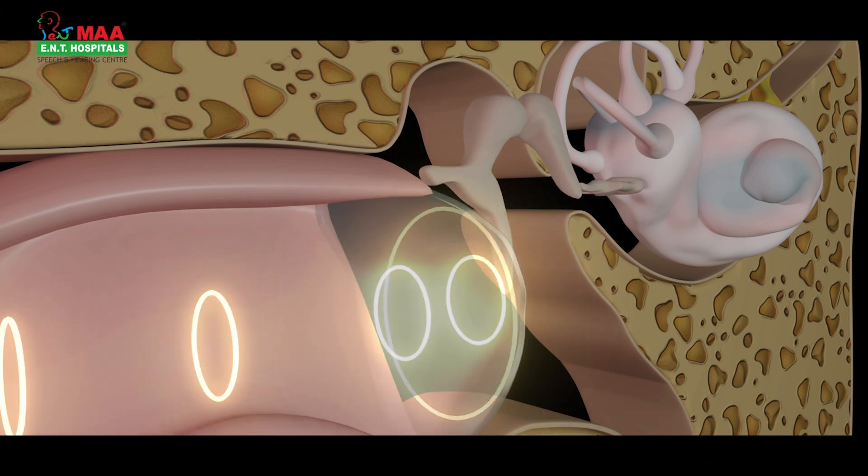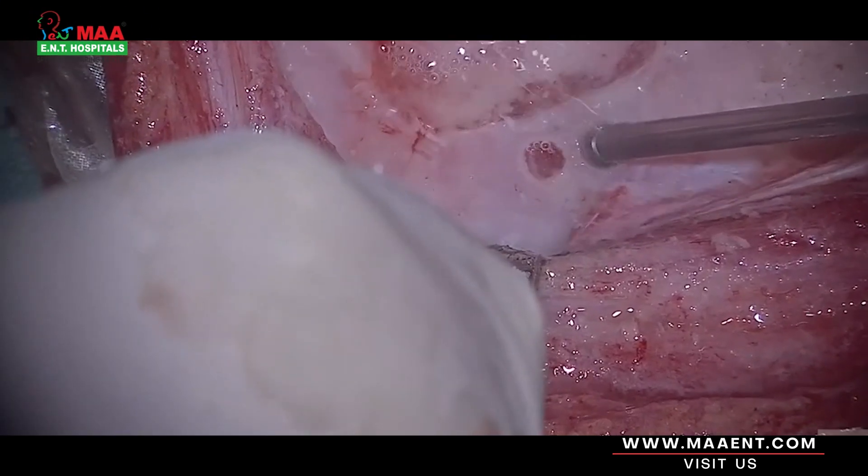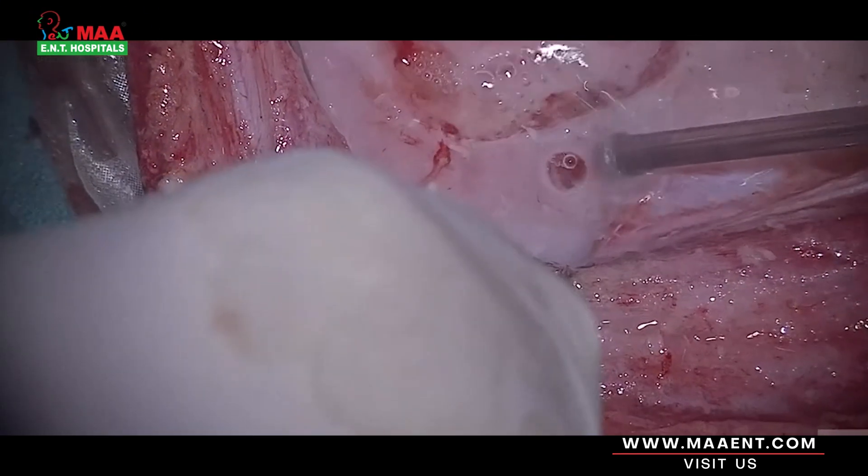These electrical impulses are transferred to the brain through the hearing nerve — that's how we all can hear. Any defects in the cochlea can lead to nerve hearing loss. Cochlear implants are the most successful device that can replace this nerve hearing loss. It has two components, external and internal, which work together. The internal component is surgically implanted into the inner ear or cochlea, and the external component, which looks like a hearing aid, communicates with the internal component.